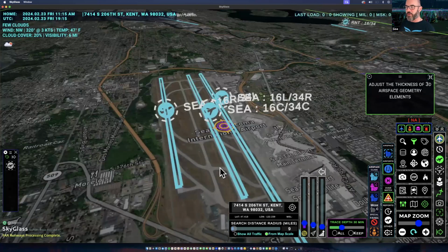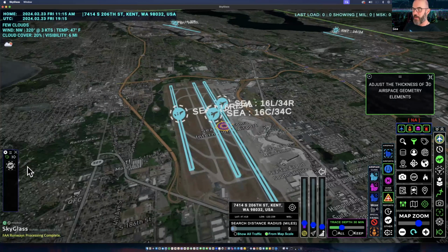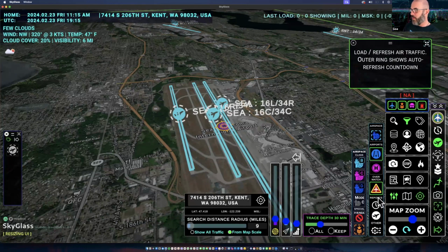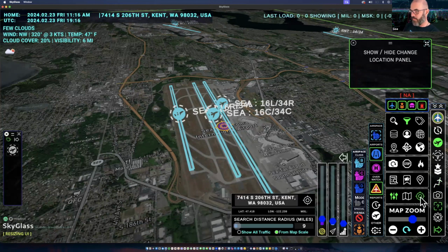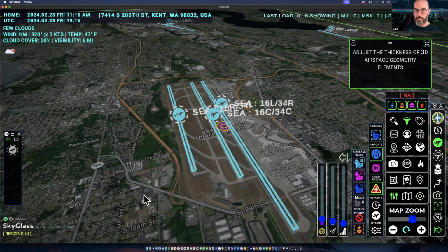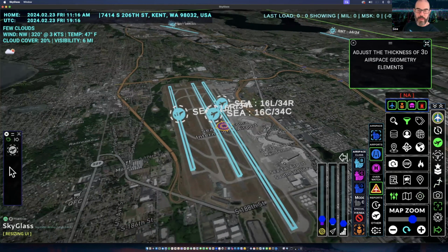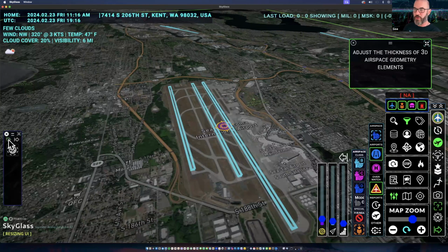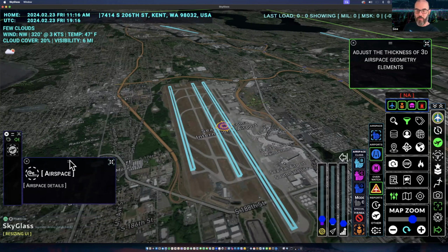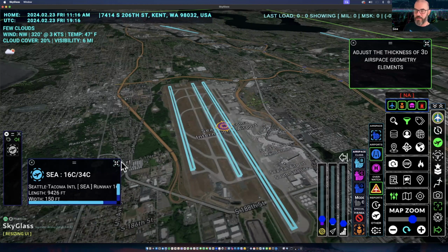Okay, so what I wanted to call your attention to is a couple things. First, I'll make this larger, and let me clean this up a little bit. All right, so we have our airspace list here that we can turn things on and off. It has a couple of options, and these affect the geofences because the geofences are 3D airspace objects in SkyGlass. So we've got the labels. You turn the labels on and off. Okay, and then you've got a detail pop-out window. And if you hover over one of those areas, you get the detail.